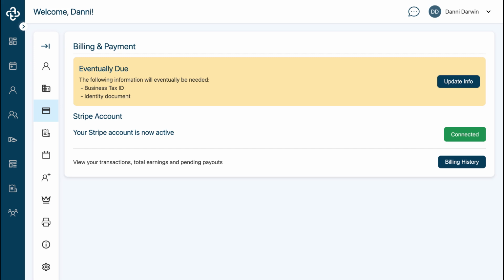And it will open up a new window, and all you need to do is follow the steps of the Stripe account setup that Stripe has outlined for you. When you are setting up a Stripe account, you can either log into an existing Stripe account, or when you're going through this process, it will automatically create a new Stripe account for you. Please note that you will need to include additional information to confirm your business account for your Stripe.